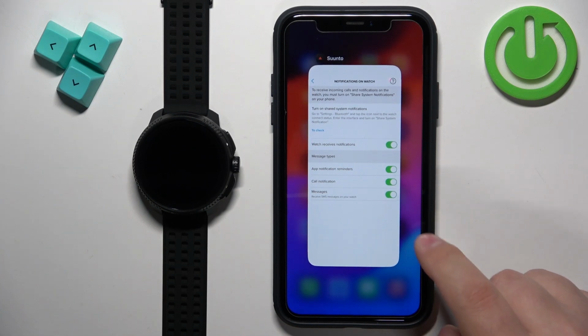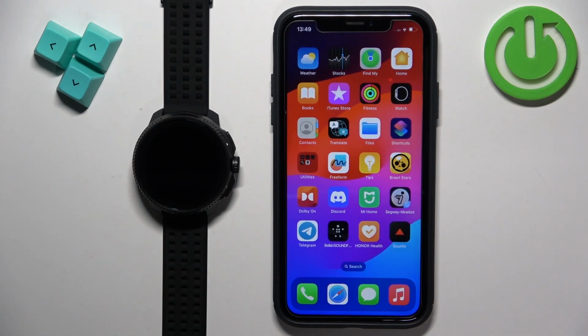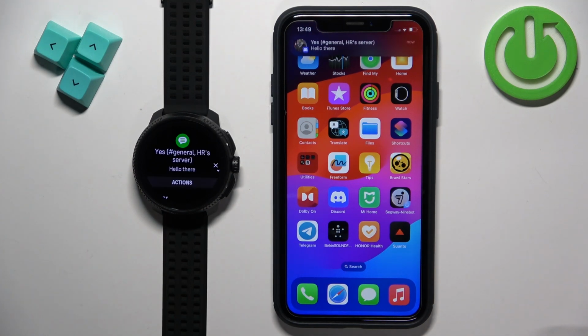So I'm gonna send myself a message on Discord, and let's see if it's working. So let's send the message. And as you can see, it is working. We got the notification on our iPhone and also on our watch.